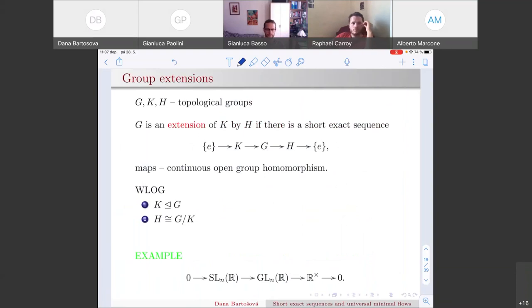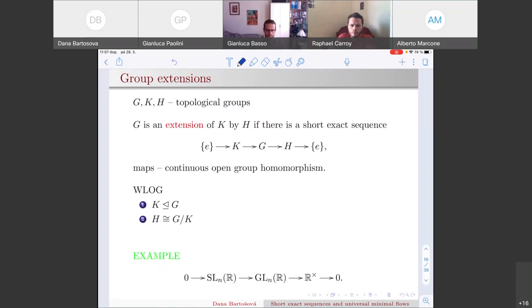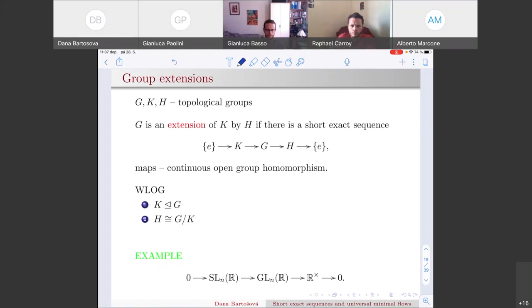Okay, so group extensions are very often used in locally compact groups to understand more complicated ones out of pieces that are less complicated. Of course, the easiest way is when a group is a product of two groups or a semi-direct product, and more general is a short exact sequence, which is not always possible to rewrite as a semi-direct product. So a short exact sequence says that the maps here are continuous open group homomorphisms. We have an injection here, and a surjection here, which I will call pi, and the compositions always match.